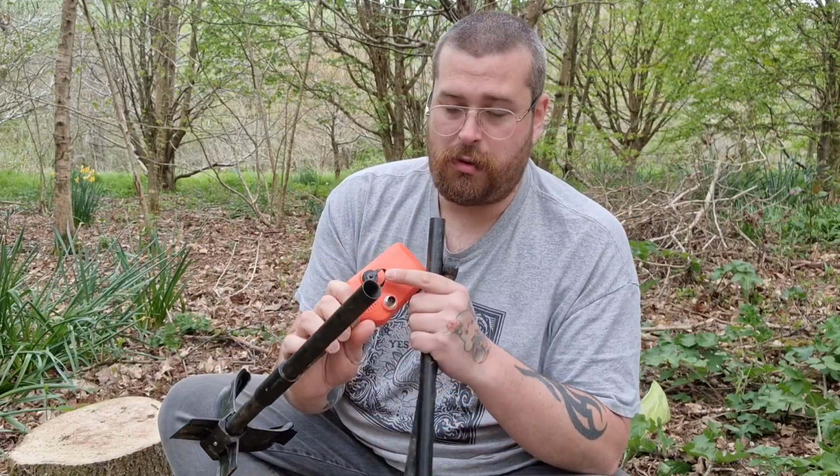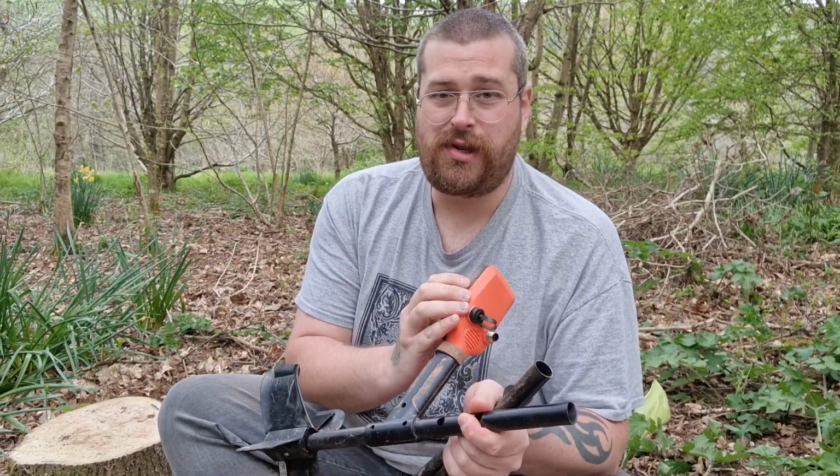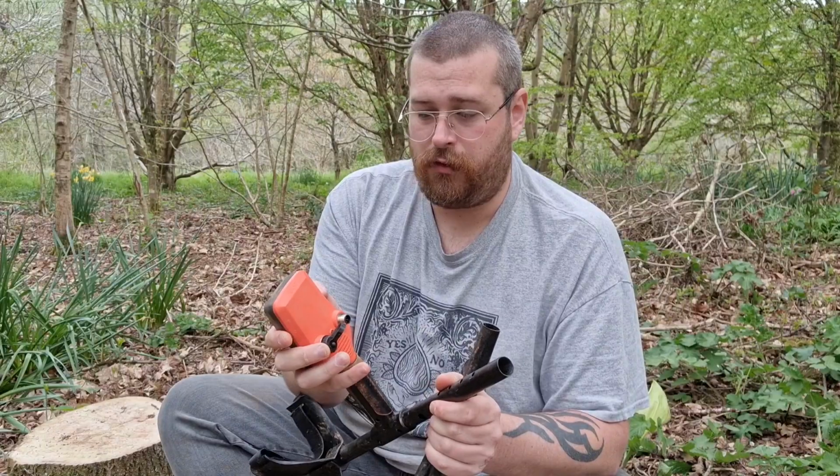So it's got a torch on the bottom here if you tend to use that. If I remember correctly, there's a button on the side here, volume and torch. So you can use that, volume up, volume down, and torch, whatever.